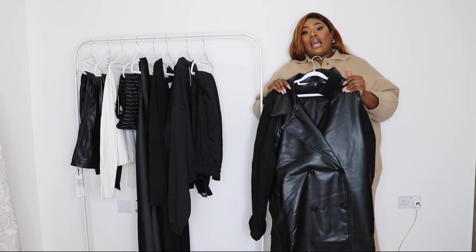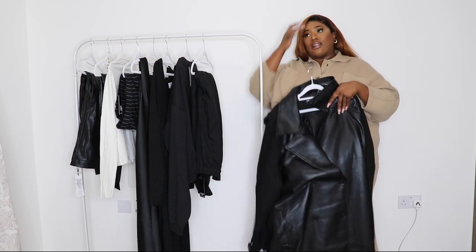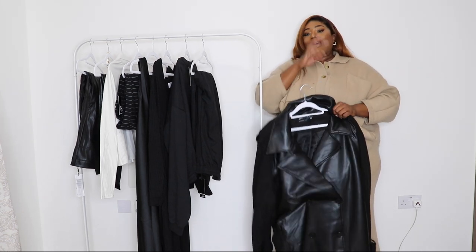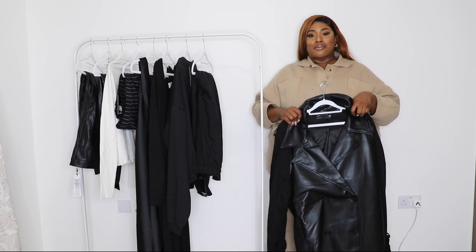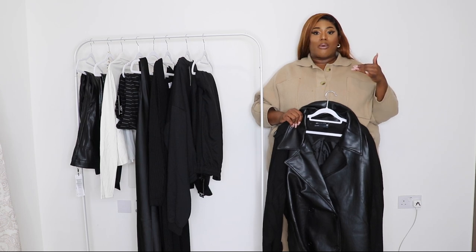I feel like it's winter now, and there's so many different ways that you can wear a jacket. And also, I feel like we need to start having going out jackets, girls. Like, I don't want to see you lot, like Debbie said this, and I'm going to say it again. I don't want to see you lot standing outside in the cold in a Canada Goose and your dress underneath. It's not cute. Like, that's not what we're gonna be doing.